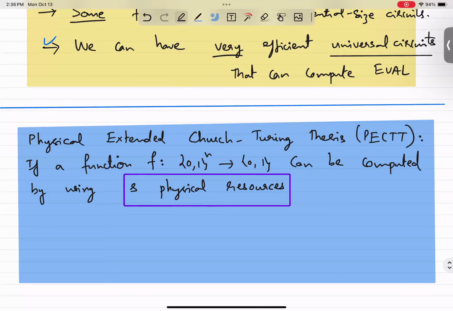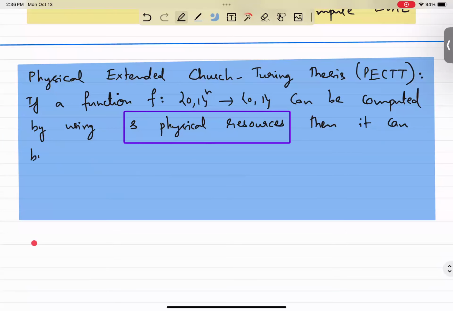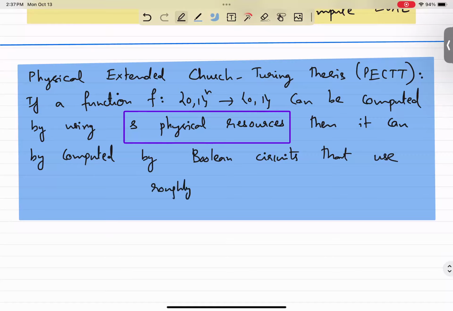The belief is that then it can be computed by Boolean circuits that use roughly S gates. Okay. So it's a hypothesis that Boolean circuits are basically as good as it gets in terms of being realizable in the physical world.